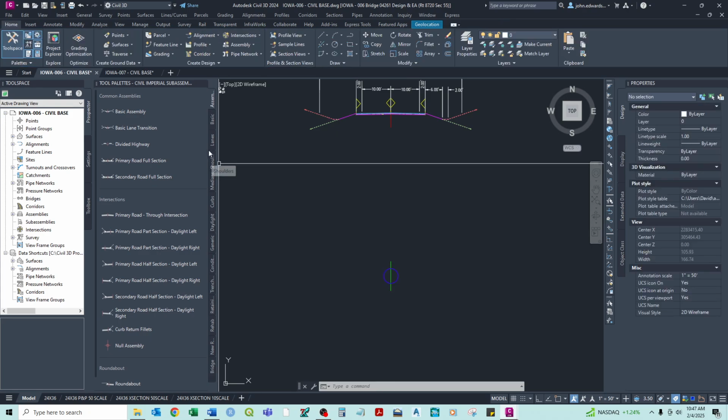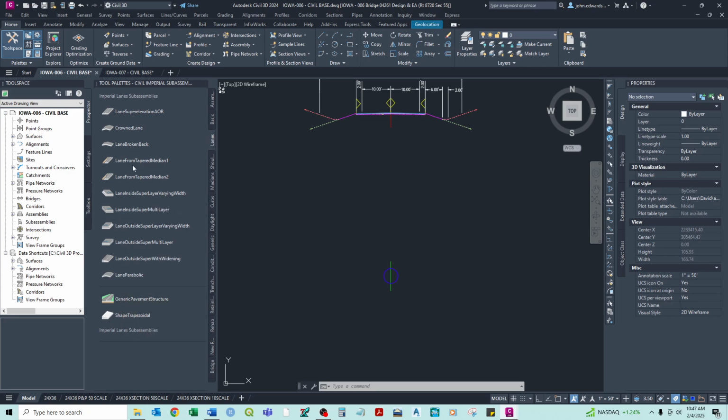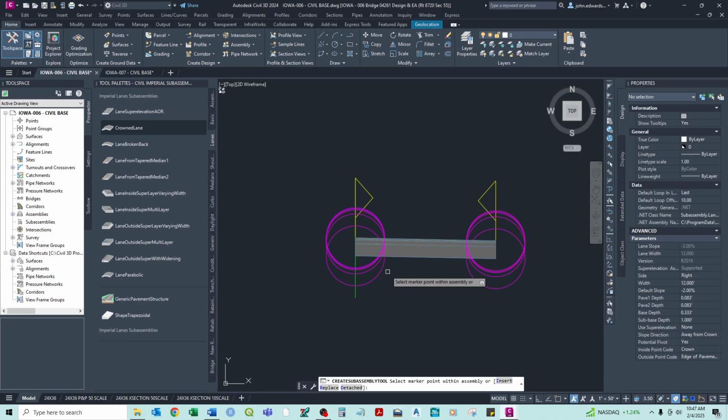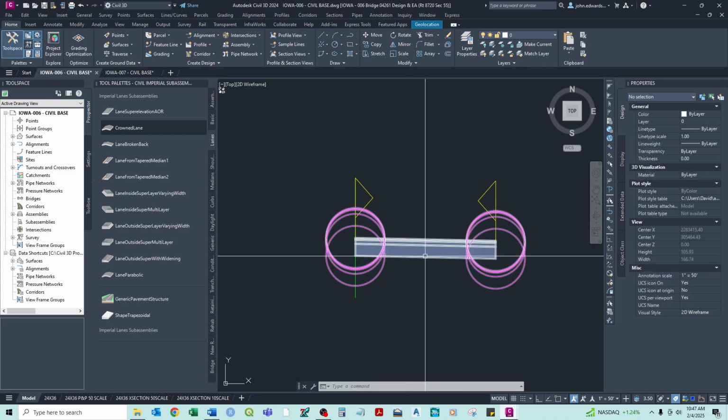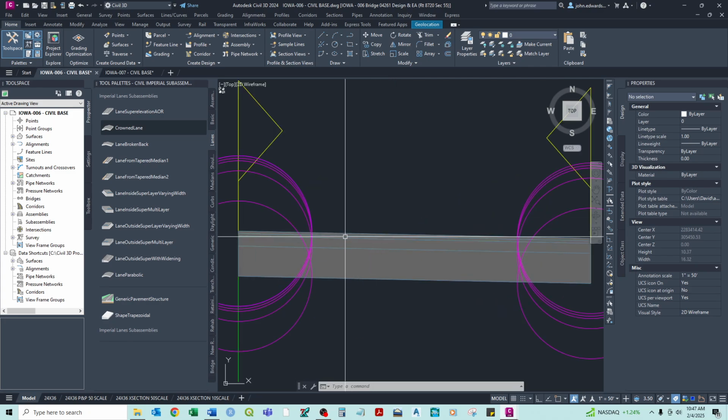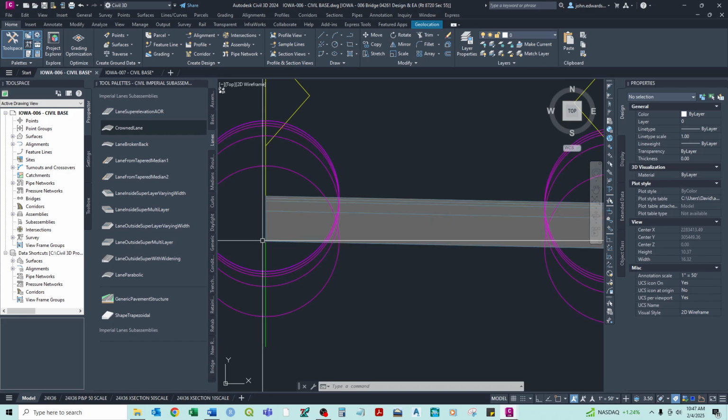But from here we can start building our full assembly. So if we go in here and look, now I want to put a lane, a traffic lane. And so what I'm going to do is use this lane super elevation AOR. And you select the marker, the location where you want it to go. So this is our marker here. So now it immediately puts a lane over here. But that looks a lot different. It's got a lot of features, and you've got all these little circles. So each one of these circles is a marker essentially for a location within this subassembly.